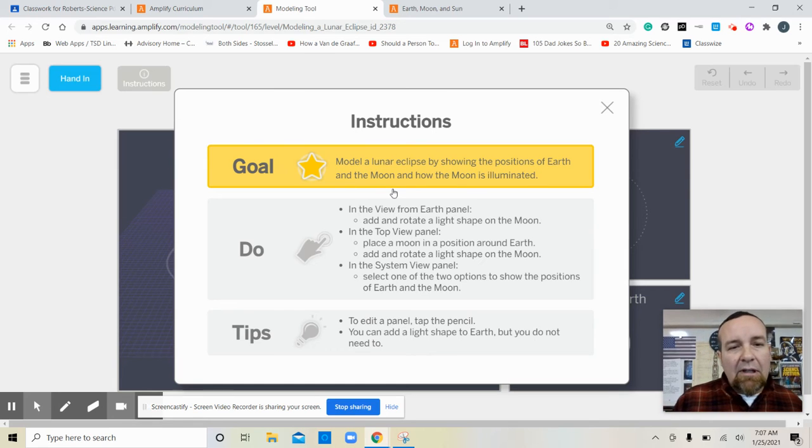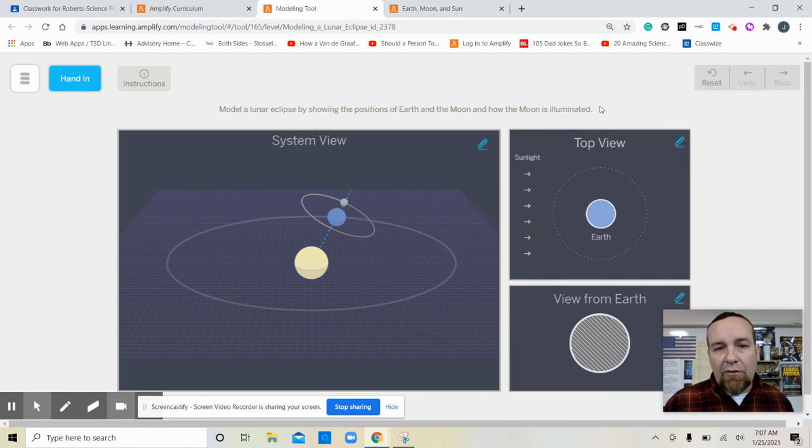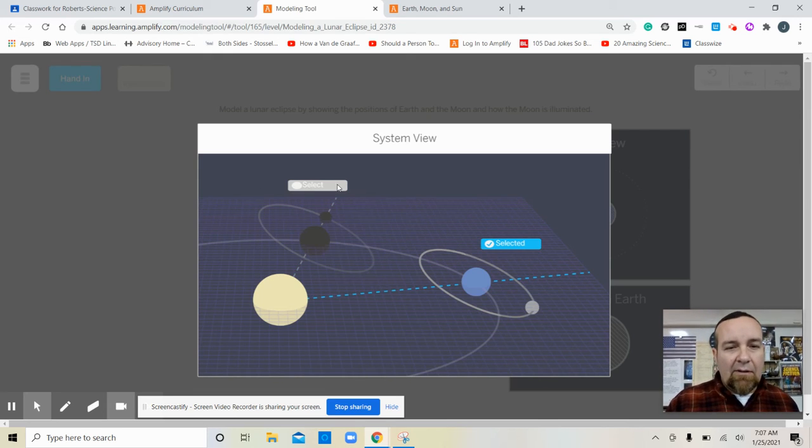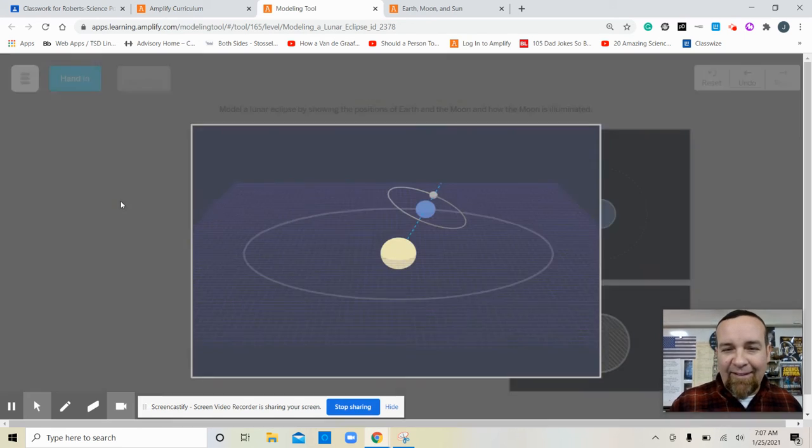Your goal is to model a lunar eclipse by showing the positions of the Earth and Moon and how it's illuminated. So we have these 3 panels here, and what we need to do is make it correct for when there's a lunar eclipse. So if you click on this little guy here, you can either select this alignment or this alignment. It is up to you. Now remember, for a lunar eclipse, everything needs to be in a straight line.